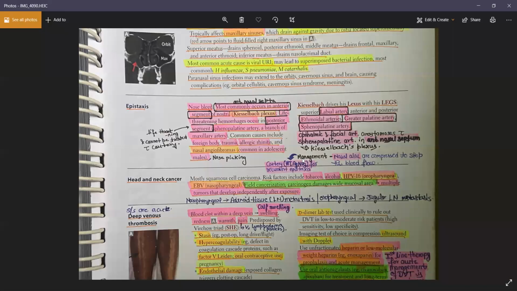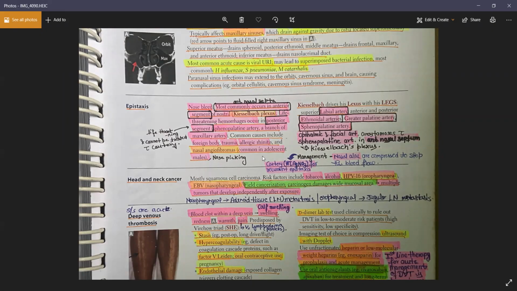Okay. Other thing will be these nasal packings could be given. If that doesn't help, you will give the patient cautery. So these three things. And please note, you will perform the silver nitrate cautery. Although not much important to remember, but just have an idea. Silver nitrate cautery is given for the management of the epistaxis.